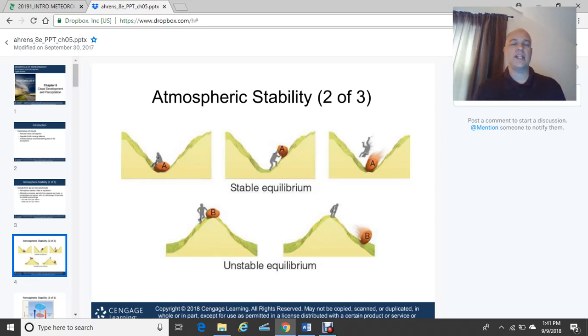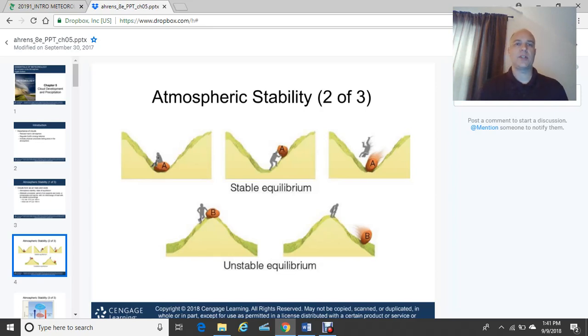Because if you notice, even if you were to push the air parcel in the middle picture there in the top, that parcel would sink right back down to its original starting point. Okay? So that's a case where if you try to push an air parcel, it rises or sinks and wants to return to its original position where it started, that is a stable atmosphere.